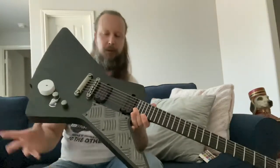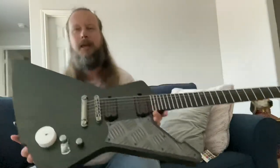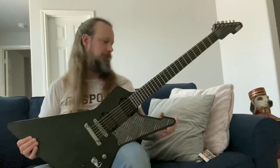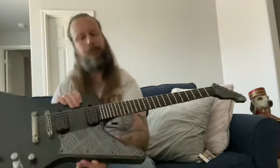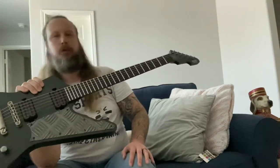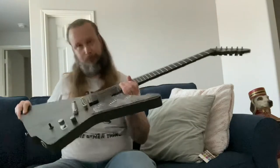So this is the Schecter Apocalypse series E1, and get that off the control knob, but it's an Explorer shape with some definite Ibanez Iceman influences. Like the Explorer, you have a set neck. Unlike the Explorer, you get 24 extra jumbo frets. And instead of the shorter Gibson scale of 24 and 3/4, this is 25 and a half inch, so more of your Fender scale. So if that's what you're used to, it'll be a little bit more familiar.